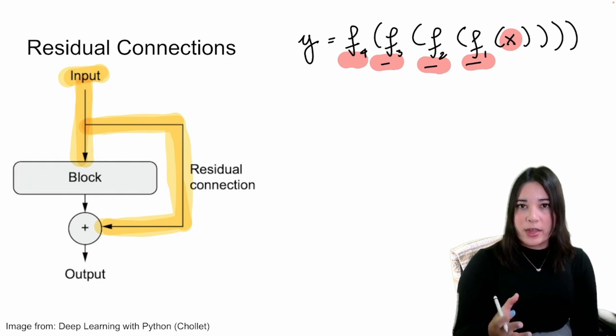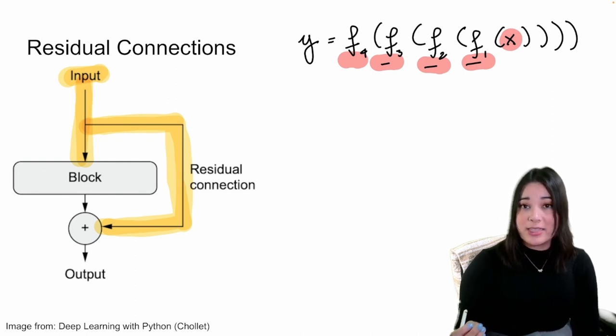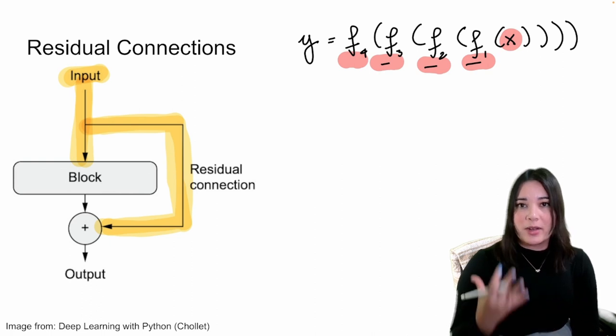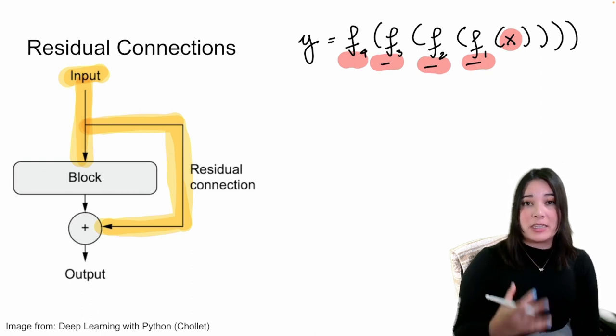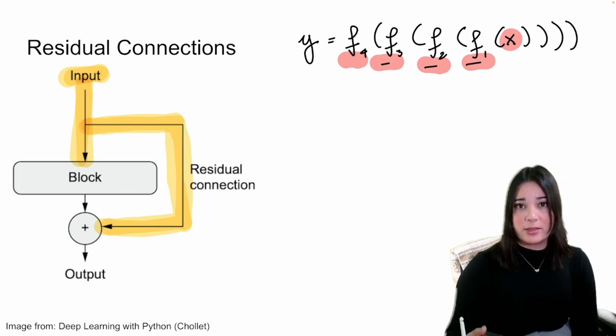Now, one thing I want to note is that residual connections were widely popularized by a model called ResNet back in 2015. ResNet essentially allowed people to build deeper and deeper convolutional networks and thus have better performance. And ResNet allowed people to build deeper and deeper models, much deeper than other models beforehand.